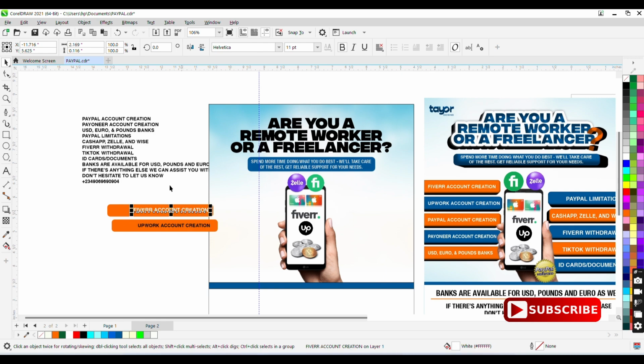So you just keep editing: copy, paste, copy and paste. I don't need to be explaining all these things unless you are new. If you are new, this is not for you.